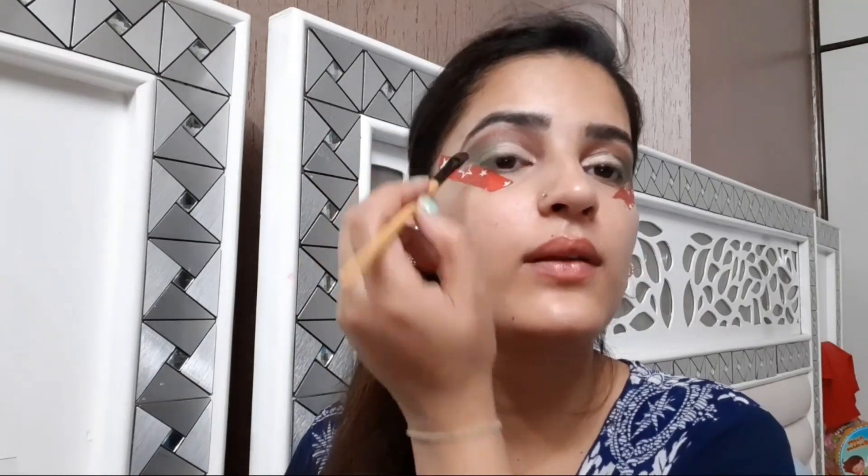Creating a neat line on your crease — you can use any concealer of your choice, and not only concealer. You can use any product of your choice according to your skin type and create a really beautiful look. You don't need to buy the exact products that you see on beauty tutorials. Create your own look from the products that you actually have.